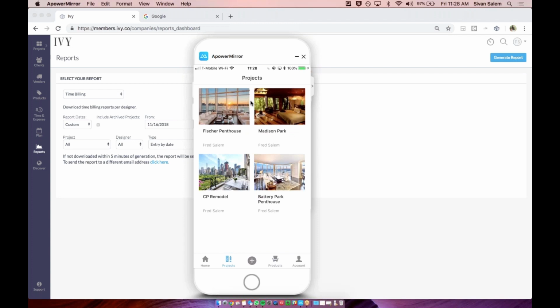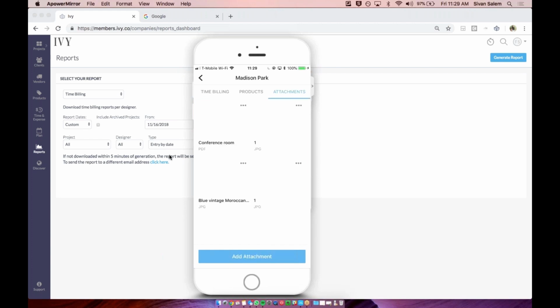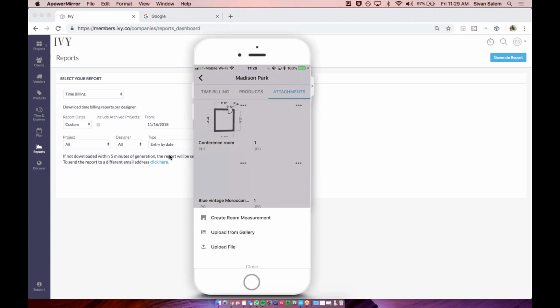So for those of you that have used Ivy online, you'll know that you have the ability to simply add attachments to a project, whether that's before photos, after photos, if you want to upload your liability letter of agreement, anything, you can upload it there. And now you have the ability to do so directly on the go with our app. What's great here is that, like I said, it's basically the precursor to recording and tracking expenses on the go. What you can do here is toggle over within your project to the attachment section and simply click add attachment.